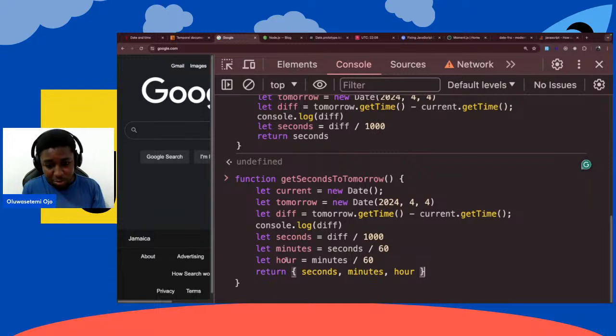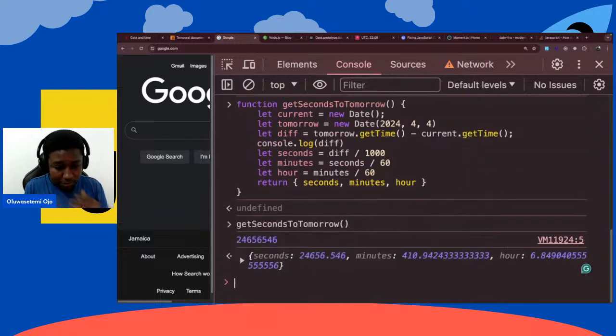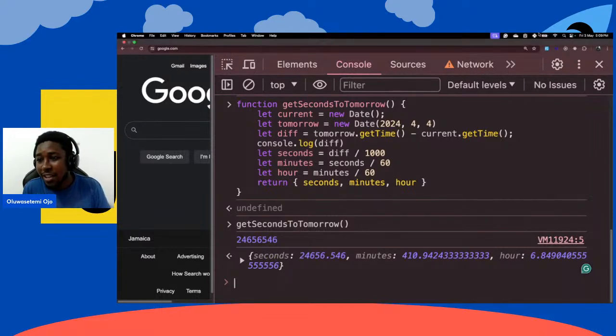And yeah, we should be able to do this here, and we're able to call the function. So we have like how many hours? 6.8 hours before tomorrow. Is that correct? Yeah. If you do like 6 hours to today now, you get your value.